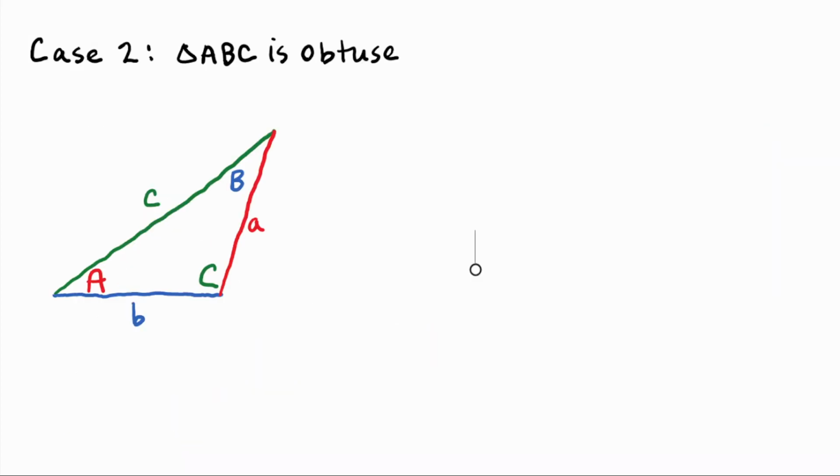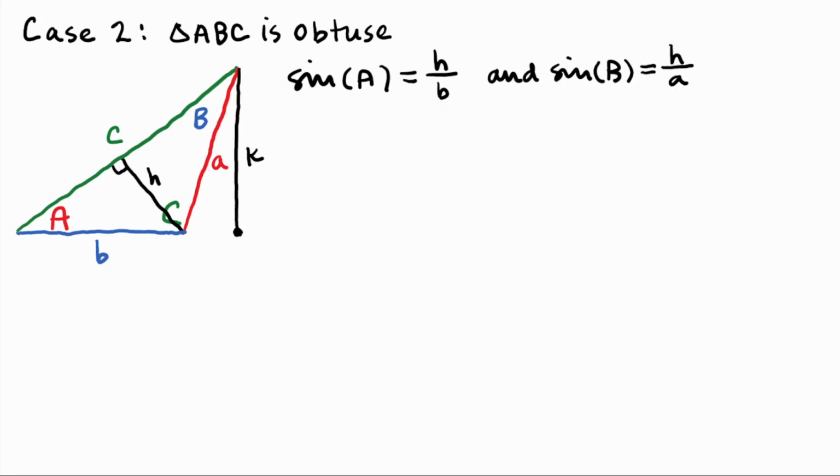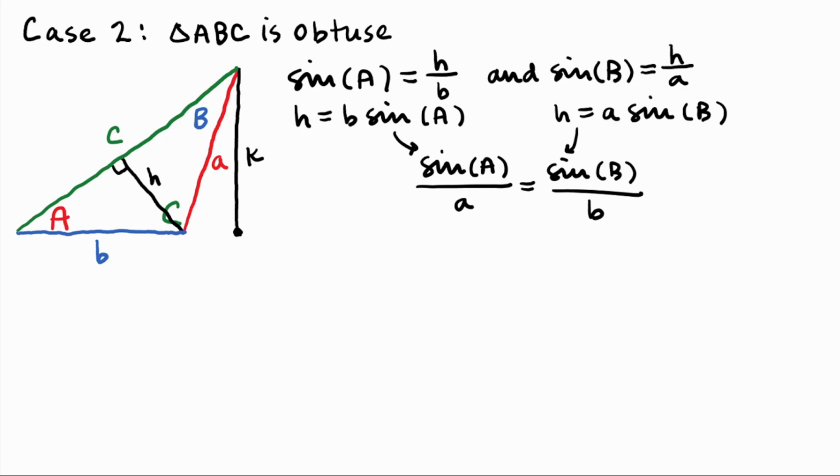Right, now in the second case where the triangle's obtuse, we're going to do the same thing. We're going to draw two altitudes, but this time we're going to also have to use an earlier fact from trigonometry. So since you've already seen this once in the first case, and you might kind of see where this is going, I'll do the first computation with H real quick, because it works just like the other one. Find sine A and sine B in terms of H and the other side length. Solve for H. Set the things equal, do the algebra, just like we did before, show that sine A over A equals sine B over B.